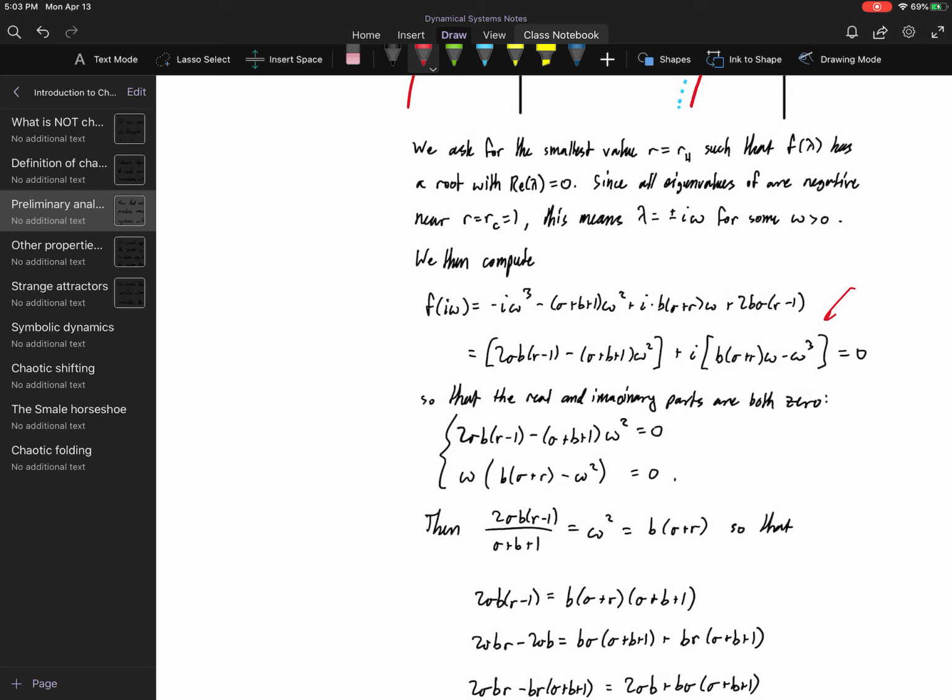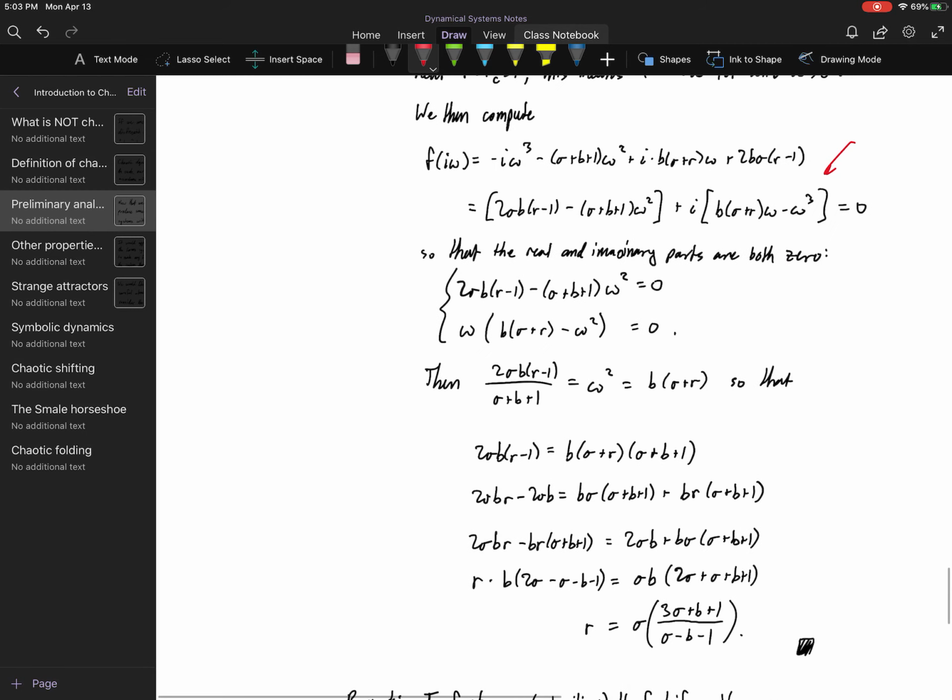I need to figure out where the roots are. I need to figure out what my eigenvalues are, and those are going to occur for a very specific value of omega. And that omega I actually really don't care about. It's the r, the sigma, and the b that I care about. So if I set my evaluation to 0, I get my eigenvalues, and I see that as a complex number. I get real part plus imaginary part, and it has to be 0, so that means that both the real and imaginary parts need to 0 out.